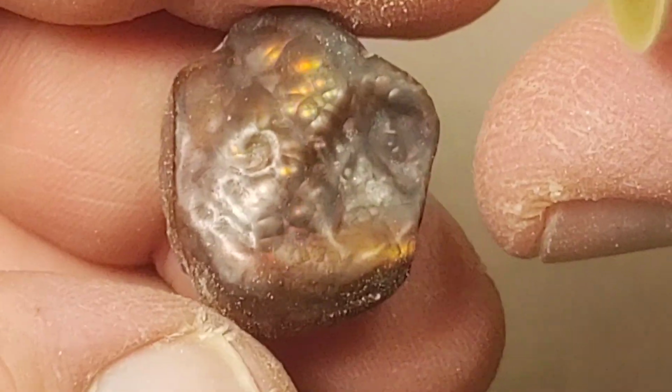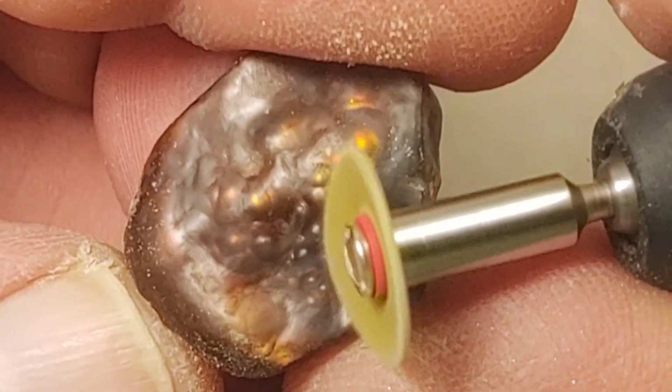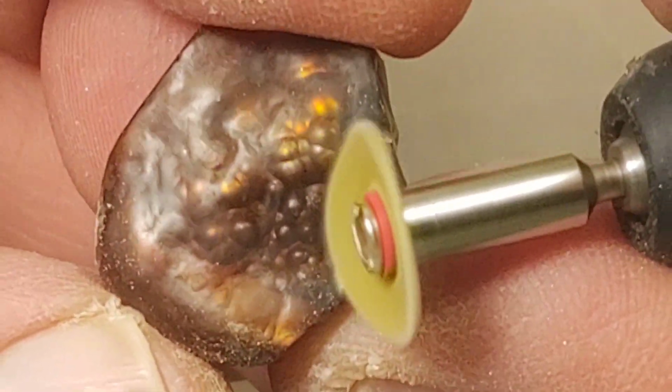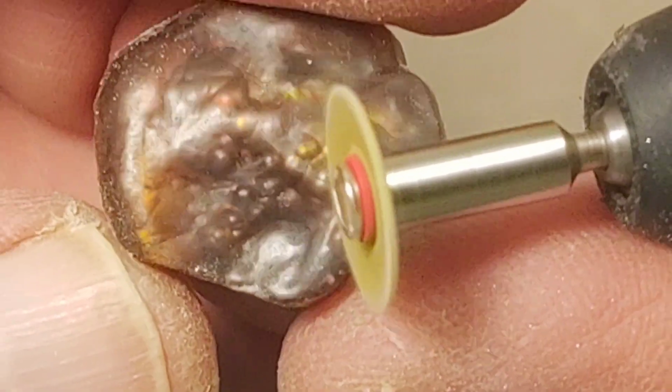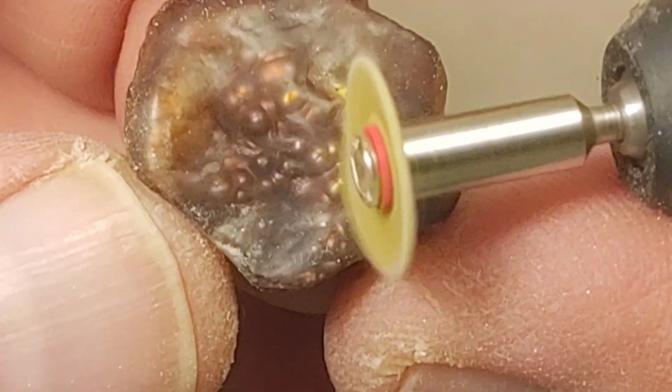Whoops. Sorry, I got off camera for a bit. Again, using a 10X visor, and these are available at Harbor Freight for about $6, or you can get a high-end one.